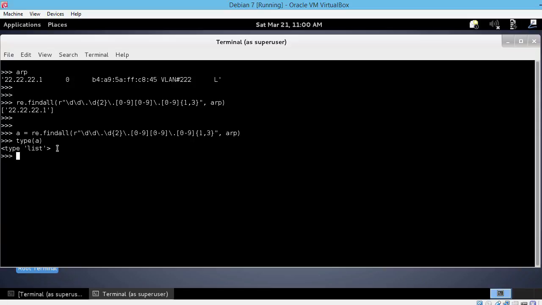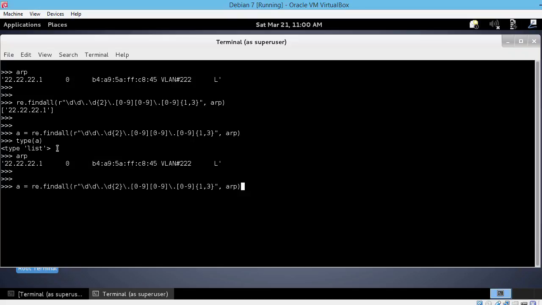Okay, nice. We can also use grouping with the findall function by enclosing the groups we want to extract in between parentheses. Let's consider the same ARP entry, let's see it again, and almost the same findall function as before, this time grouping each IP address octet inside parentheses. So let's go ahead and do this.